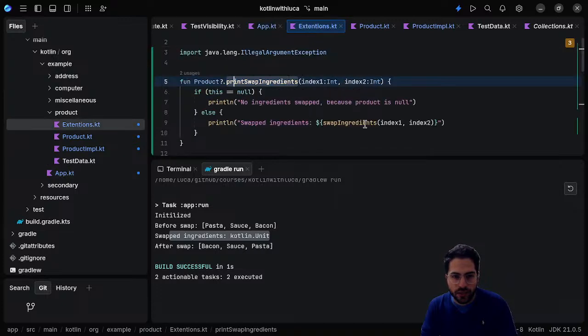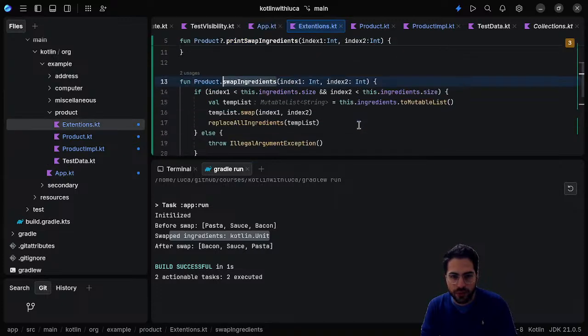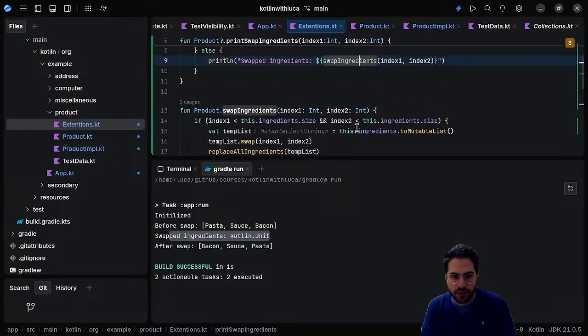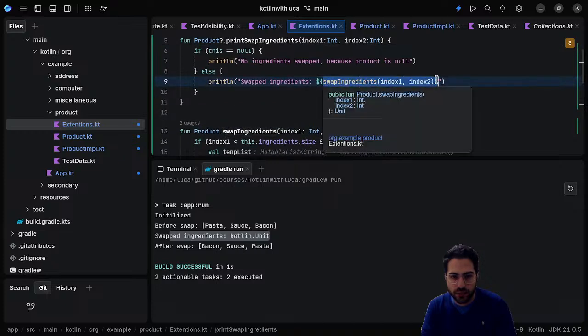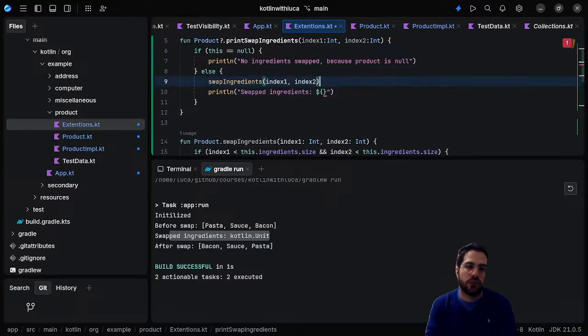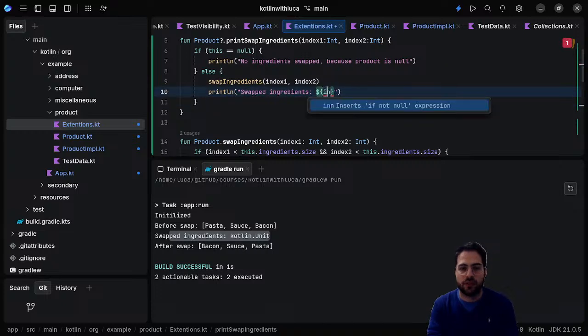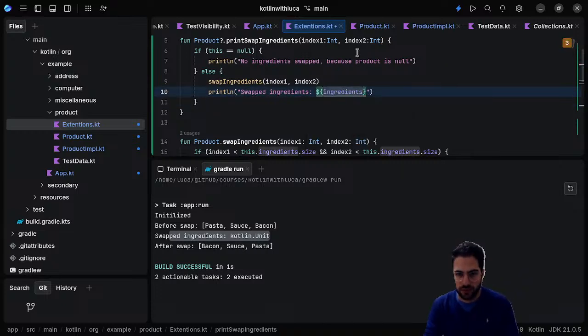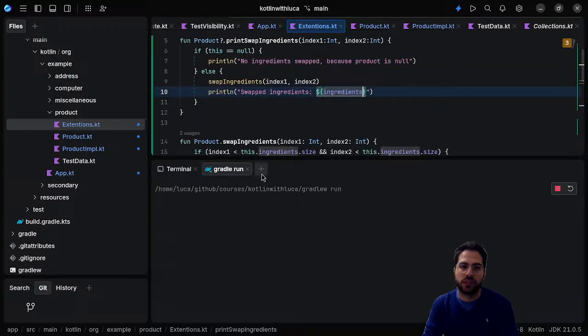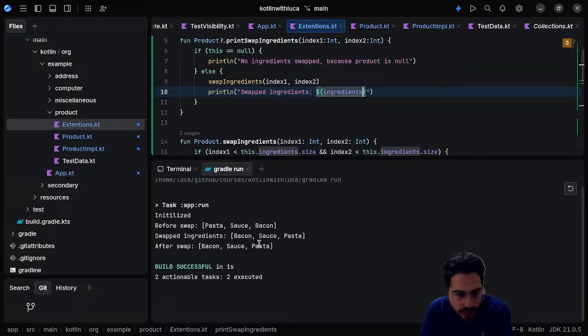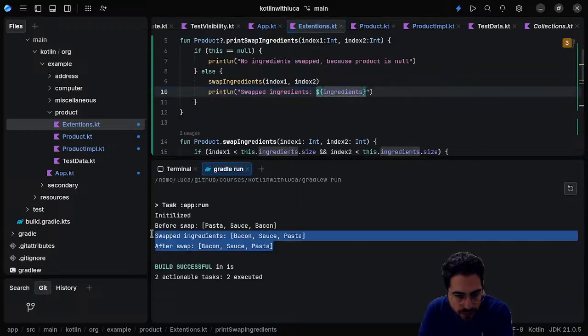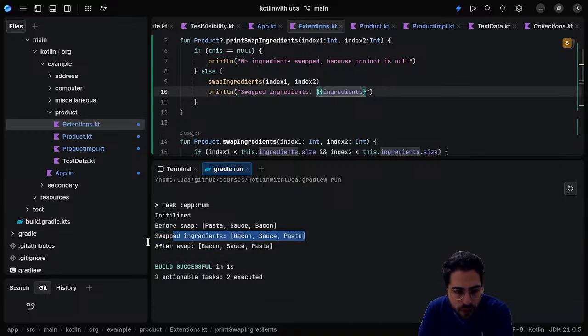Why? Yeah, because we're printing this. Okay, we should do this. Now it makes more sense. And of course, now it gives the same result as our last line here.